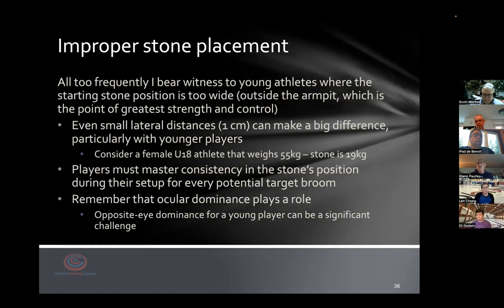Is it possible to deliver a stone without moving the slide foot at all and just going forwards? Yes, it is. But it's a lot harder to get good velocity out of that position. And there have been athletes over time that do that. I think the best example that I've ever seen over my career is David Nedewin, who played for Randy Ferbey in the 80s. David Nedewin never raised his hips when he threw, and he never brought his slide foot behind his body. He just launched himself forwards.